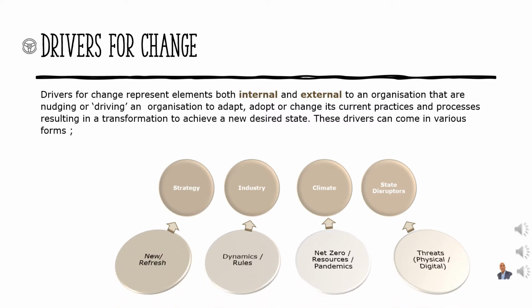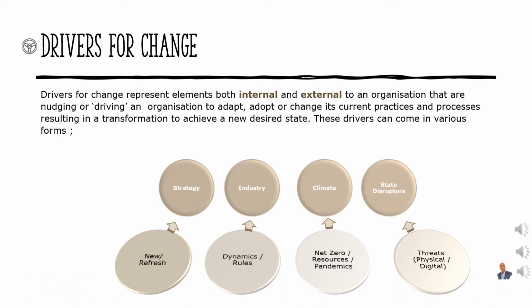We may find that a strategy does not exist, hence it needs to be developed. And if it does exist, it may need to be modified or refreshed to encapsulate some of the new variables that we're seeing in our industry. We may also find that the industry dynamics have changed. We may have a new entrant that has changed the rules of the game, and we may need to change our operational model.